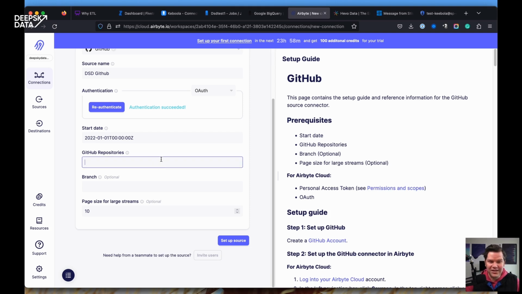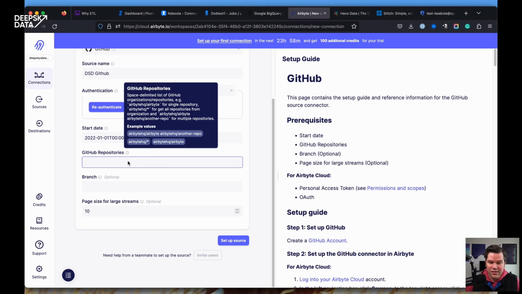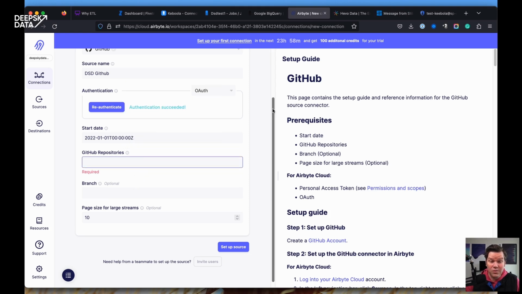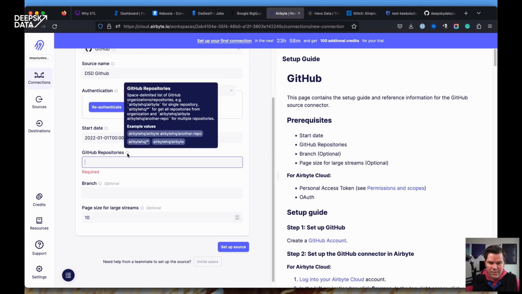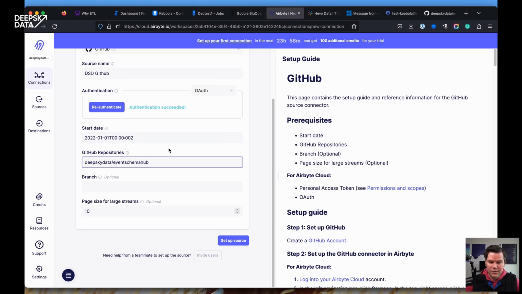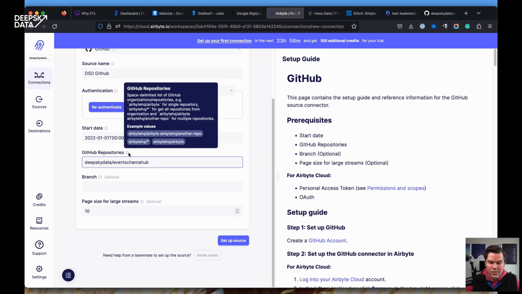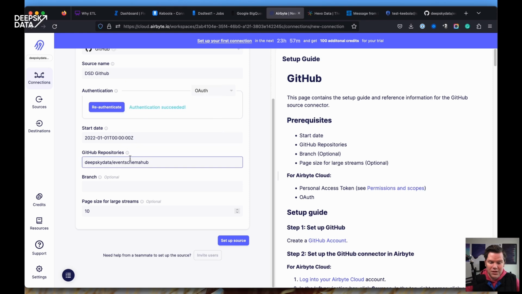Again, this is a little bit of a UX thing. I have to know which kind of repository I want. Just let me quickly look it up. Okay, I looked it up, and I have to have it in this kind of format. I could also use wildcards. Okay, this is nice. I could use a wildcard to basically pull all my repositories in there, but I don't want to, so that's fine.